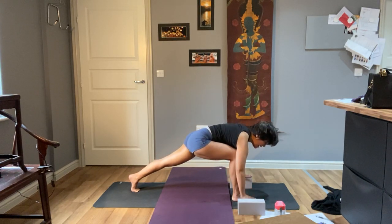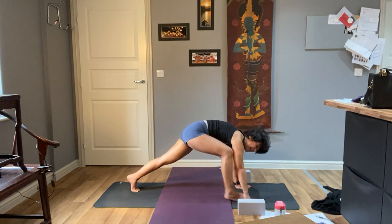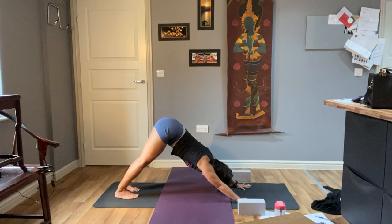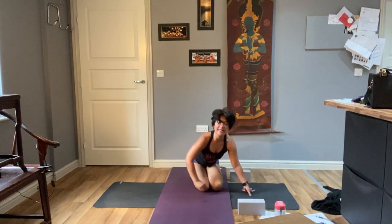And then inhale, bend that left knee, get your hands back on the floor. And as you exhale, step back into downward dog. If you want to hold this dog, you go ahead and hold it. Otherwise, inhale, bend the elbows a little, bend the knees a little. Exhale, press the thighs back, wave forward, coming into plank.